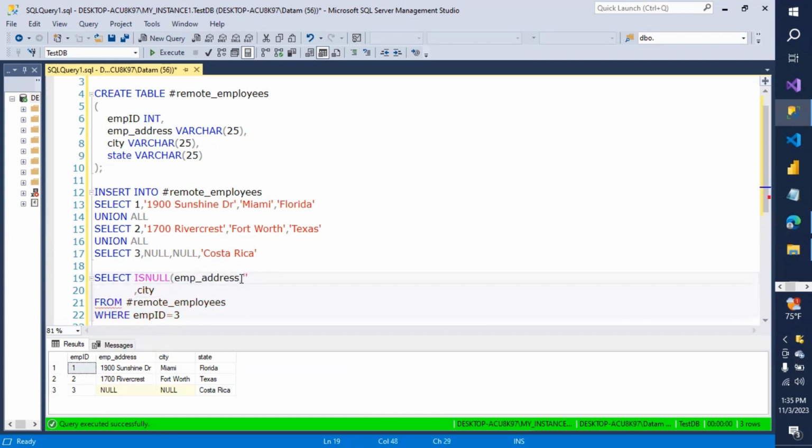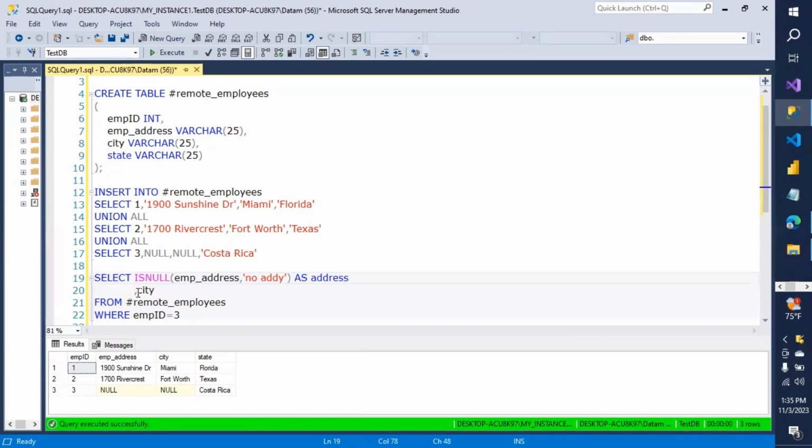And then your second argument will be what you want to replace that null with. So we'll say no addy. And then you want to give your ISNULL column an alias because it will have no column name above it for your header. So we'll just call this address.